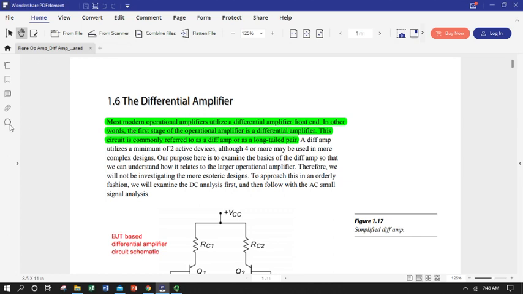And the reason that we'll be looking at this, and in fact this is the only portion of a typical real op-amp circuit that we'll actually be looking at in detail. We're looking at the differential amplifier because it is literally the front end to pretty much every op-amp out there on the market. And it serves a unique purpose in that it allows us to improve the signal to noise of our output signal. And we'll step through using our Kirchhoff's current and voltage laws, just like we did in semiconductors, to actually show how that happens.